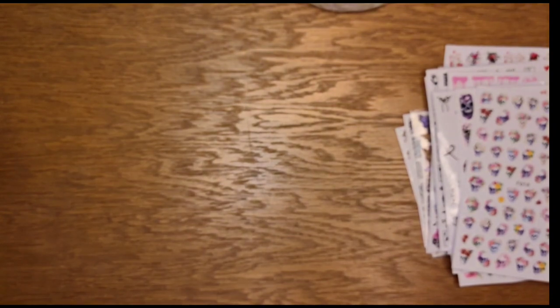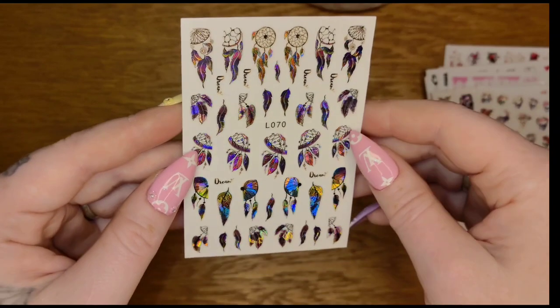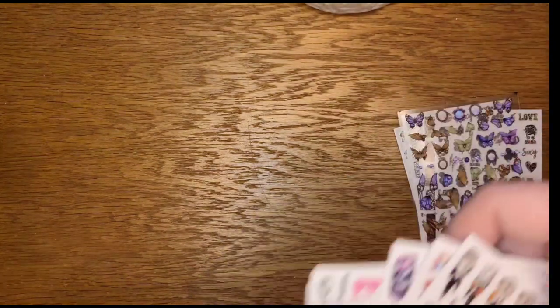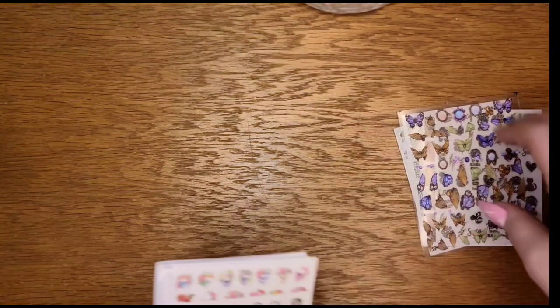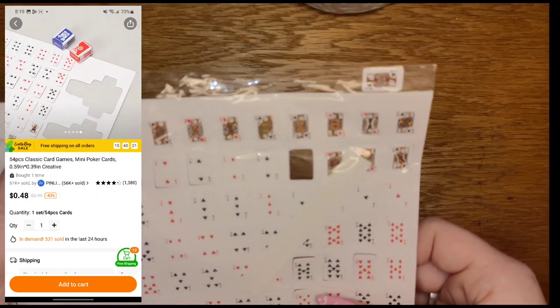Again, we got some more sugar skulls. I really liked these ones too. They just had a good mix of florals with it, so you could use it during summertime as well and create a very cute but unique set with these. And these ones too were just another very unique decal. I really like that these had that dimensional, holographic, reflective look to them. Lots of fun goodies. I swear I could literally bankrupt myself ordering off of Temu. They just have so many creative and fun different things.